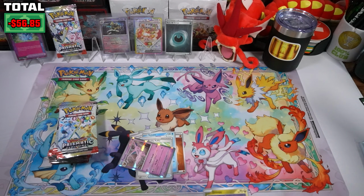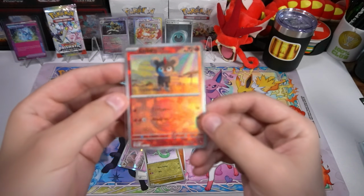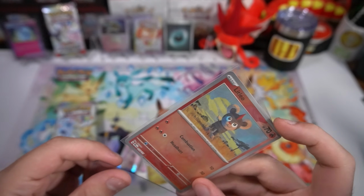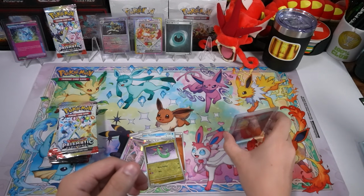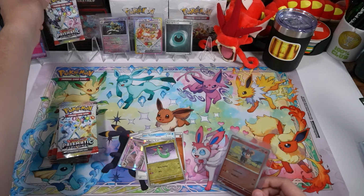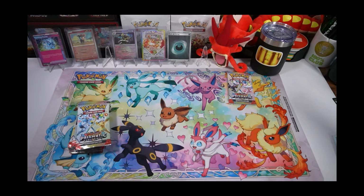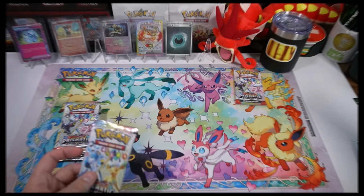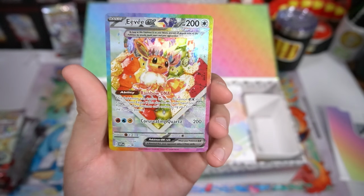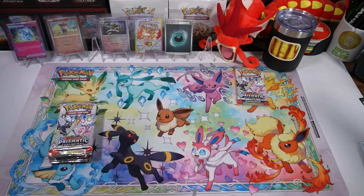But yeah, even for MSRP, this box isn't going to be crazy worth it just because of the hit rates on Prismatic. For most people, if you have the restraint, buying this box and just keeping it sealed as a collector's item is probably your best bet. That's only if you have enough restraint to not open it, which clearly we're not keeping it sealed. You can see by what's going on right now. I think we're going to open it. I don't know. The promo's sick though. I will say, if you want the promo, just go online, buy it from TCG Player. It will be a lot cheaper than buying this box for $100 or $250 market price.